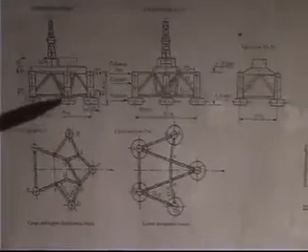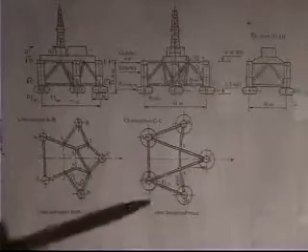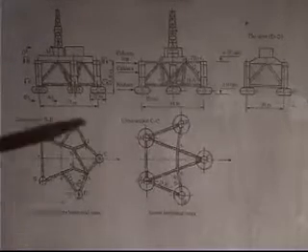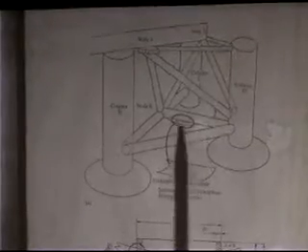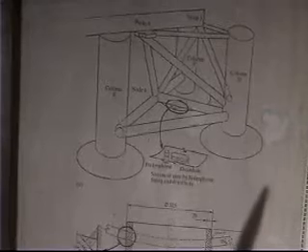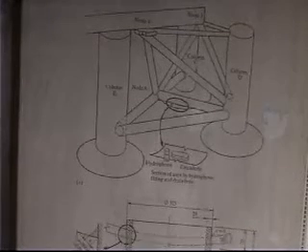The board of inquiry determined the cause. The original drilling platform was a five-legged platform with stiffeners between the legs. These legs might be 30 feet in diameter — this is not a small structure. At the time it was about a $200 million rig; today it might be a half-billion dollar rig. What had happened is there was a small pipe — about six feet in diameter, or 483 millimeters — off which they had welded a little bracket with a flange for a sonar transducer.